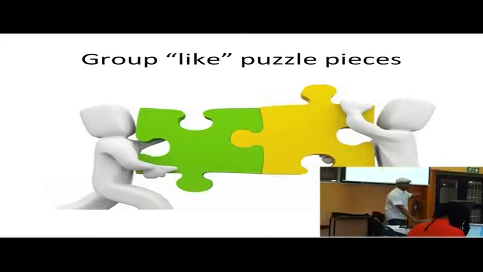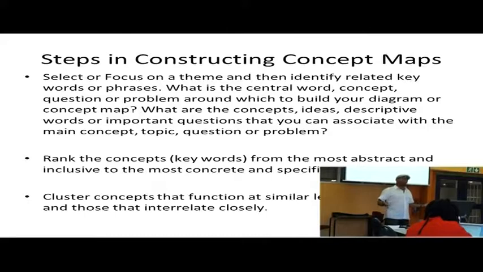So once you have all the puzzle pieces out, you've grouped them together, now you make the connections. You bring the interlinking together, okay? Because what happens when you try and force puzzle pieces in where they don't belong? If you've seen kids, they get frustrated and they just bang it in, you know? Doesn't matter. So what happens to the picture at the end of the day is you end up with a distorted picture. And similarly, I think when we make connections between concepts that don't really belong together, that do not make sense, in our minds we end up with a really distorted picture or understanding. And that's the whole idea for me around concept mapping, is to eventually put all these concepts together so that we have a complete picture of a body of information.